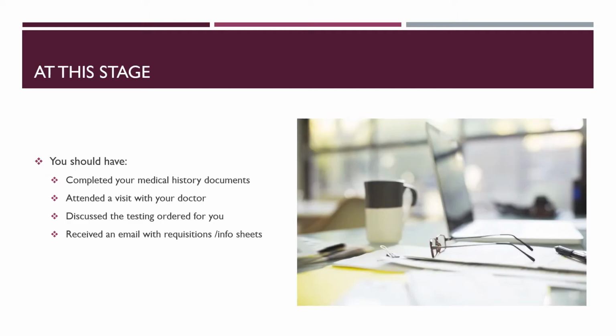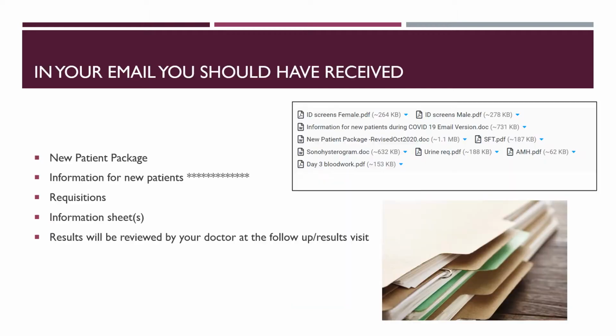At this stage, you should have completed your medical history, attended a visit with your physician, discussed the testing that was ordered for you, and received an email with requisitions as well as information sheets. Your email should look something like this. It can be a little intimidating seeing all those attachments, but hopefully after reviewing this tutorial, it will be clear to you what you need to do.